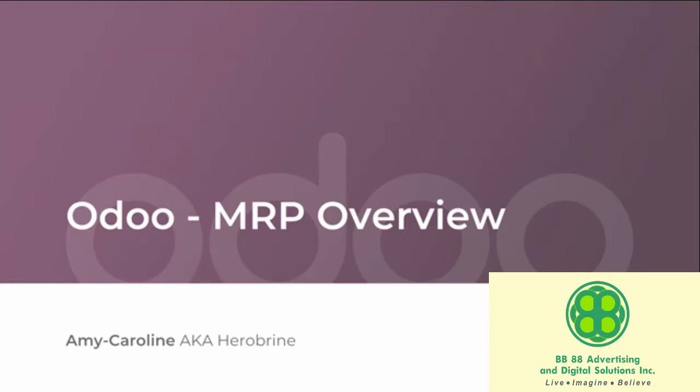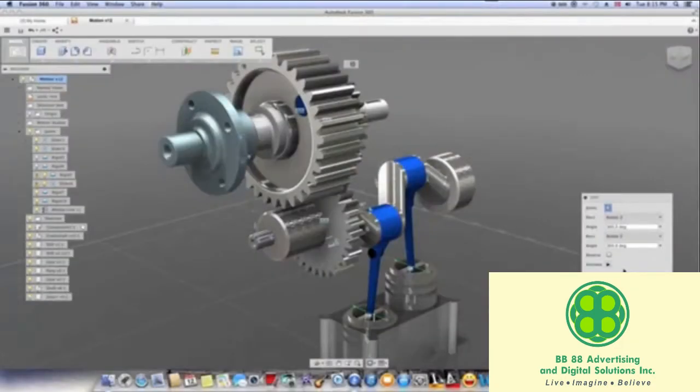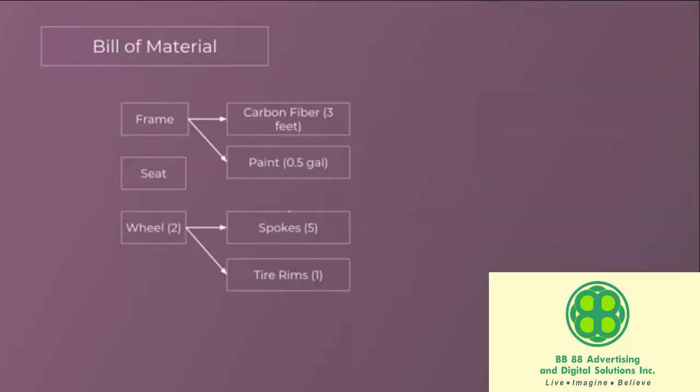the same application. So in a usual manufacturing process, the first step will be the engineers designing the final product. They usually work on a computer-aided design, also known as CAD, such as AutoCAD or Autodesk. Once they design the product in CAD, they will create a BOM or bill of material. Here's one for a bicycle. As you can see, it's quite simple, but it references every product and subproduct going into the bike. We'll see more about BOMs in a subsequent video.